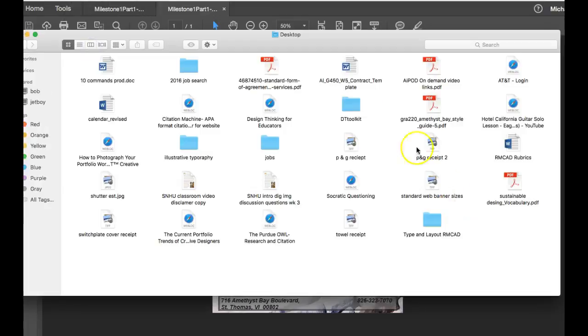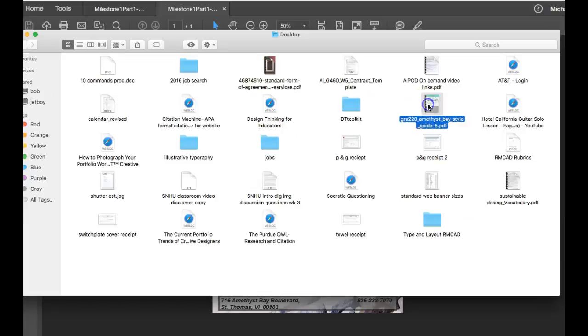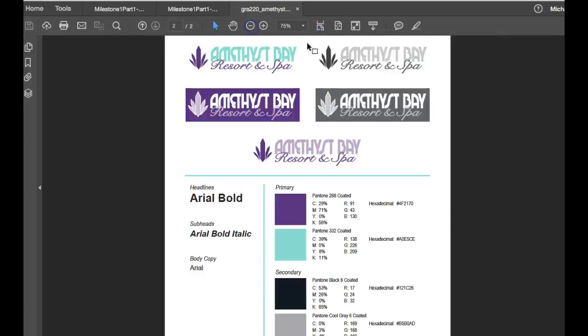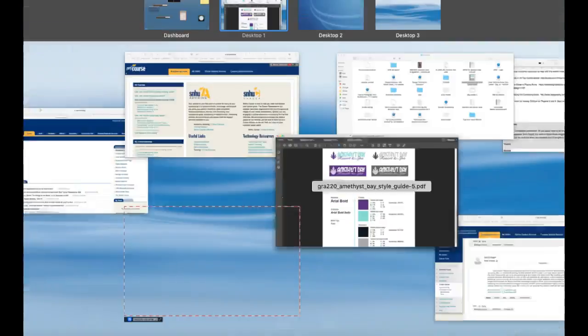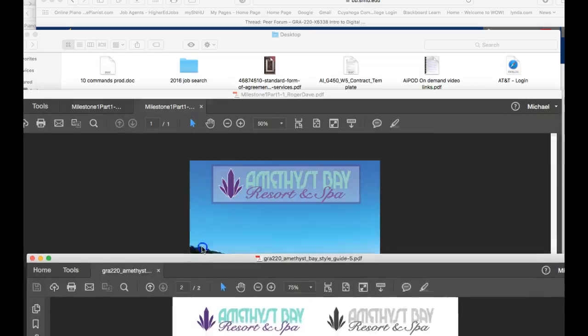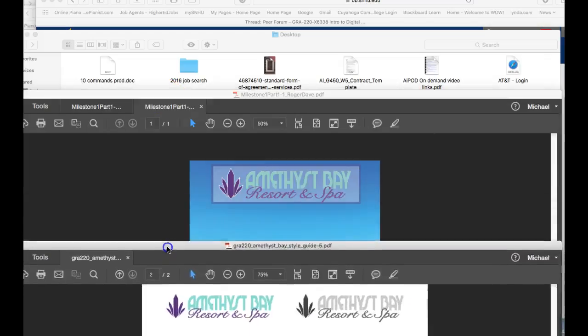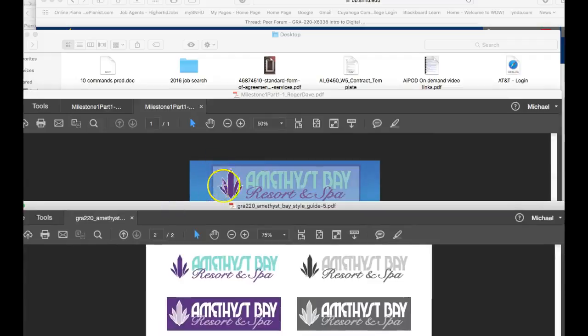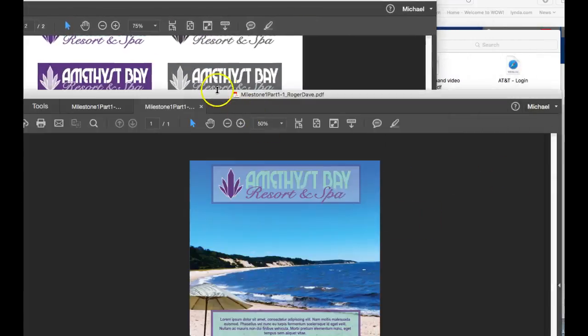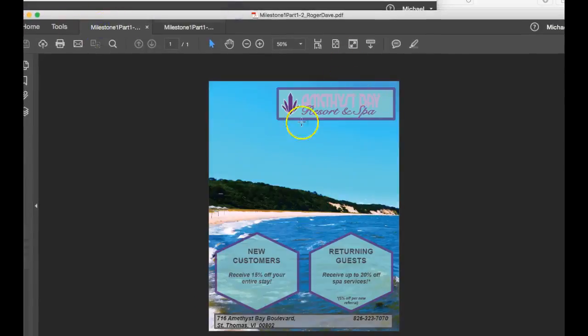Presentation. Let me show you what I mean. Amethyst Bay. Here are our accepted logos, and here is your. Let me pull those apart so we can see those together. But anyways, so you see these are the accepted logos, and you've got this stroke around the box and then this screened back purple. So that is not an accepted logo presentation. So you'll definitely want to keep that in mind. Let's check this one. Same thing with that one. That's not an accepted presentation either.